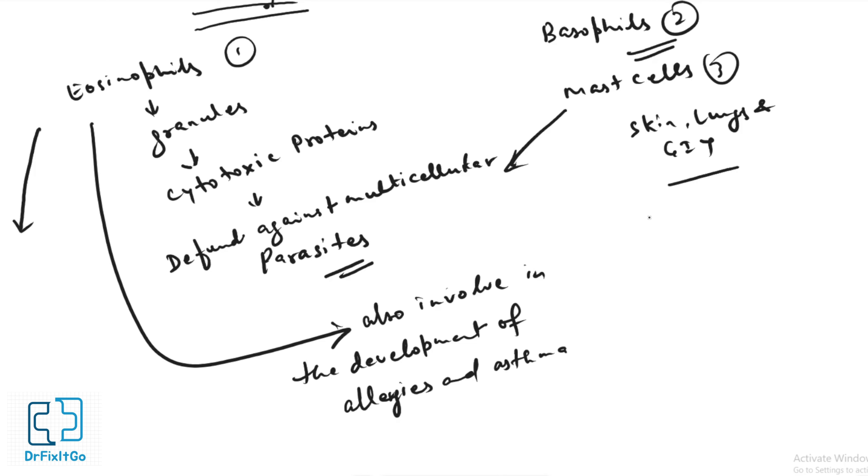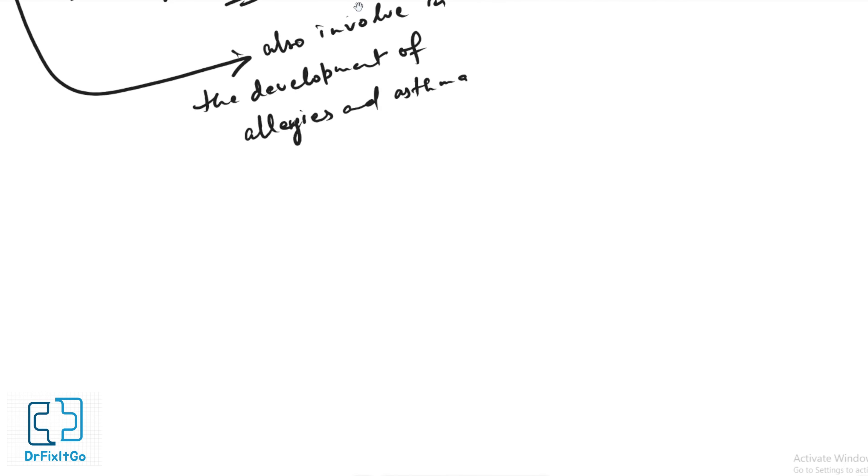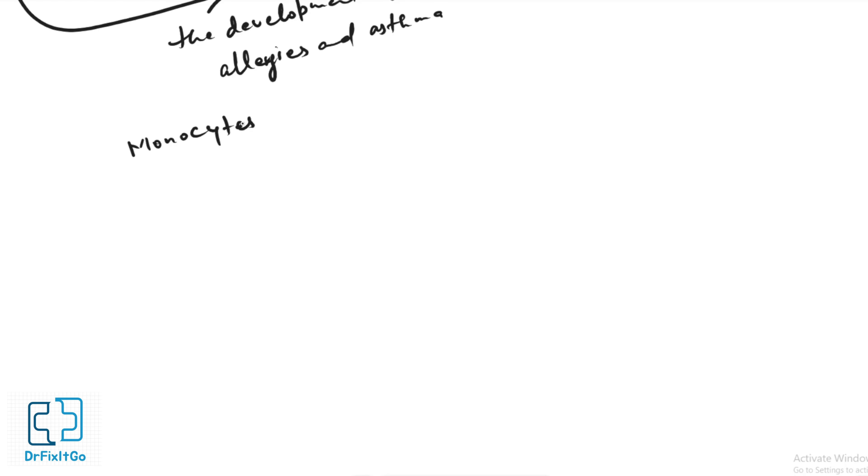Because neutrophils, eosinophils, and basophils contain cytoplasmic granules, they are often called granulocytes. A fourth major group of leukocytes is the monocyte. These phagocytic cells have a single bean-shaped nucleus and lack visible cytoplasmic granules. In the tissues, monocytes mature into macrophages.